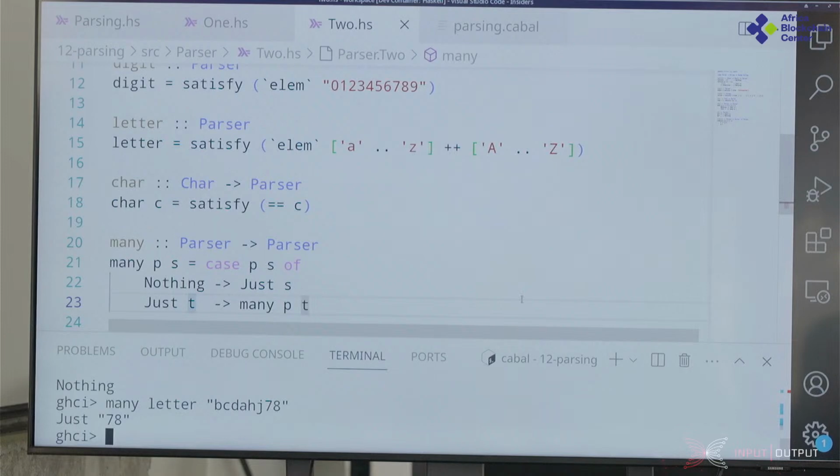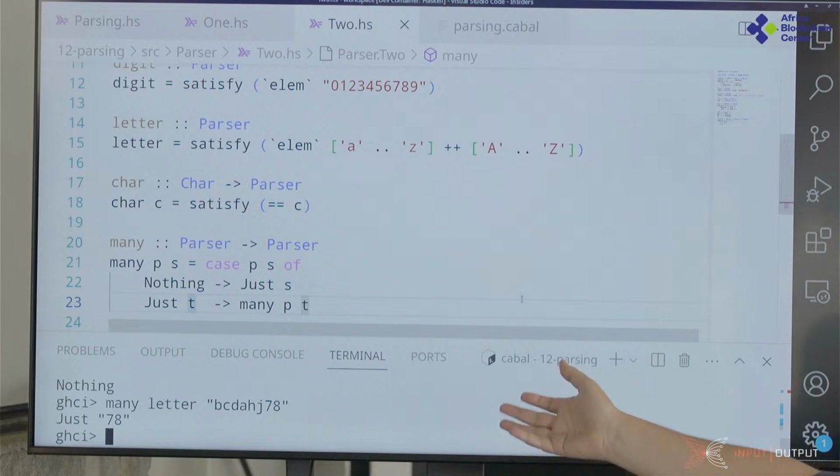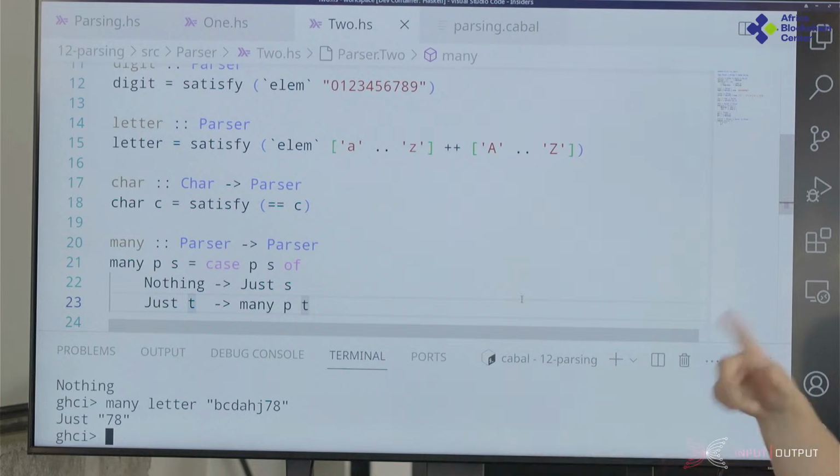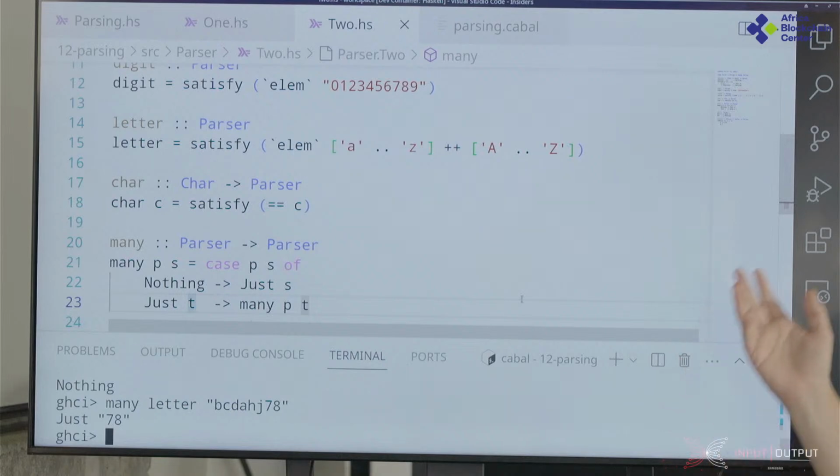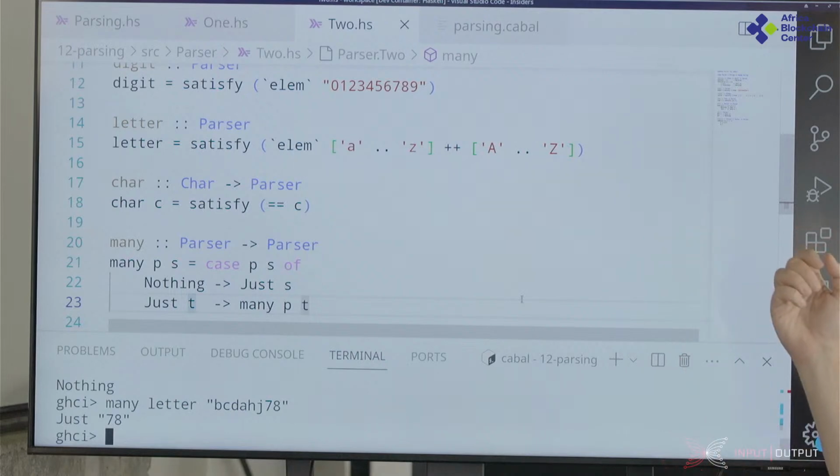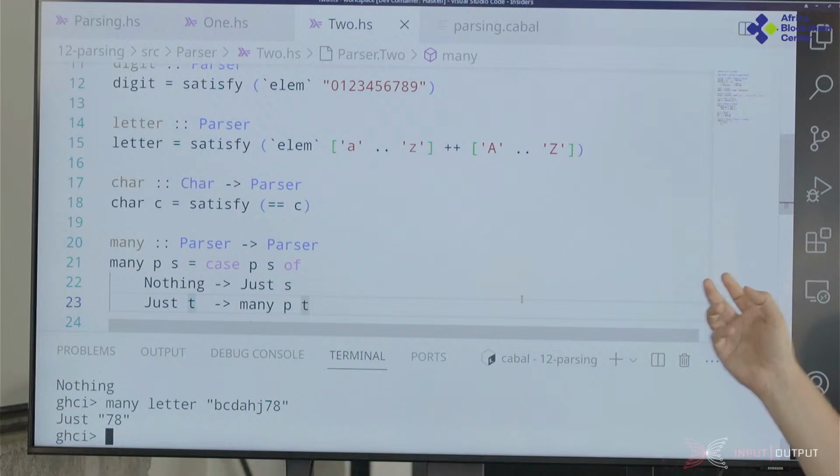But it would also be allowed to pass nothing or 1 letter or 2 or 3. But it only gives us this one solution. It doesn't consider the other possibilities that would also be legal for the Kleene star. So the problem is that we only return one possible way to parse it, even if there are several.